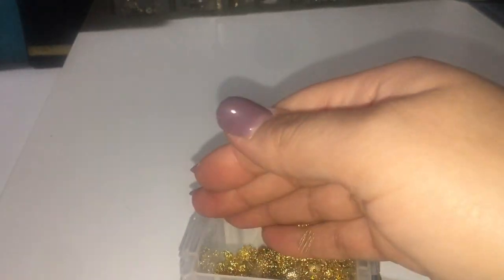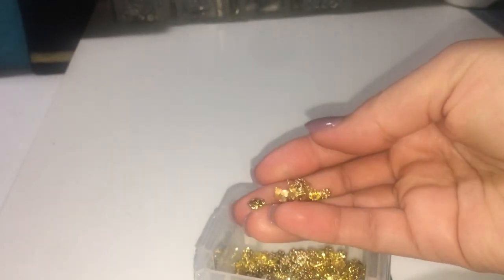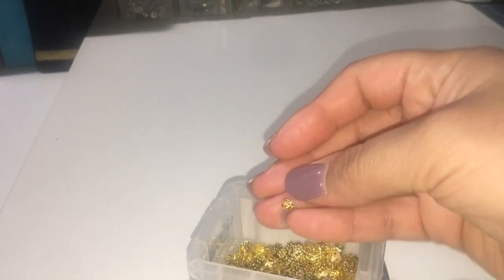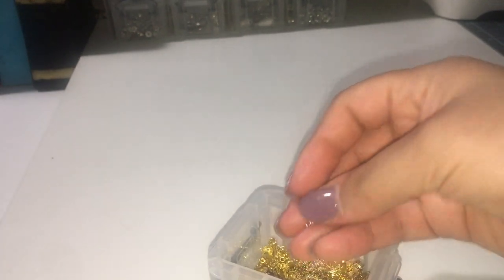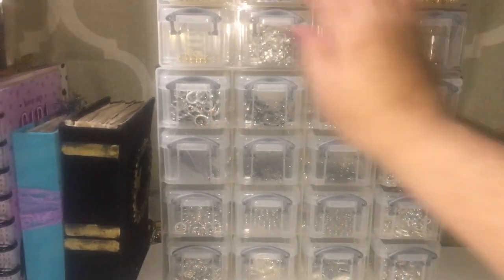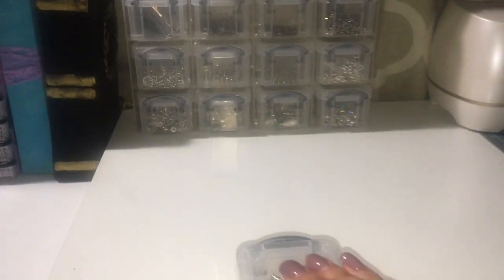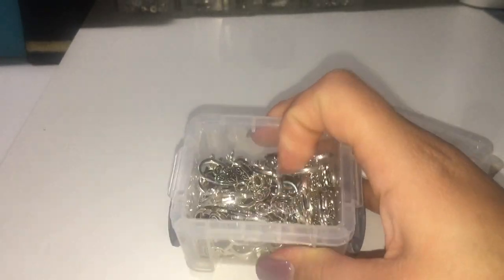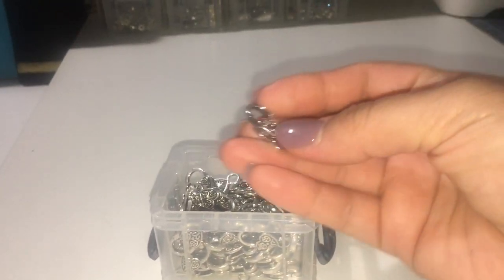You don't know how hard this was for me because I have to separate everything. I don't like different ones to be together, but I want to see how this works out for me. So these are just spacer beads. Or like this one where I just put lots of clasps, the little heart ones. These are my favorite.